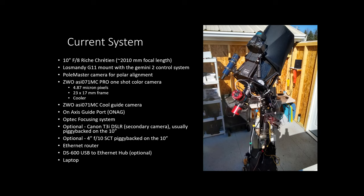the imaging system that I was using last night, this is it sitting here, with the 10-inch RC Ritchie Chretien, which is about 2,010 millimeter focal length, Losmandy G11 mount with the Gemini 2 control system. The Polemaster camera for polar alignment. I have a ZWO ASI 071 MC Pro one-shot color camera. That would be this one here. And it has a cooler on it. And then I have a guide camera, which is another 071. An on-axis guiding port, which allows both cameras to see exactly the same field of view.